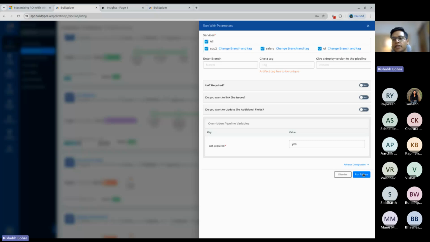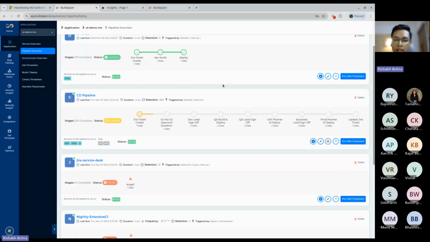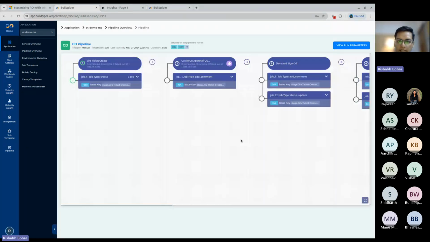It can read on these Git events as well. So essentially, you can have a zero touch or a touchless delivery pipeline configured when you adopt the GitOps model via Build Piper, because in that case, you won't be required to come to the UI and then trigger the deployments, etc. So essentially, the whole idea will be to have the end-to-end systems automated via Build Piper. And then once we run this particular pipeline, Build Piper provides you with the detailed views as well, just to see what is happening at a very low level in the pipeline.